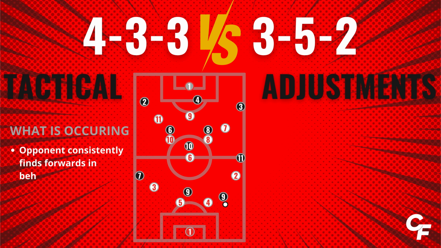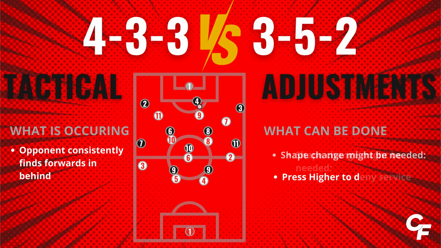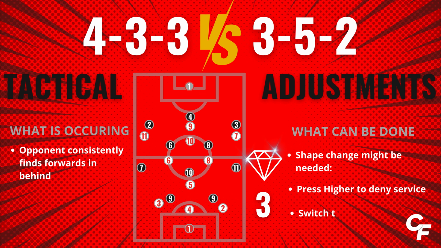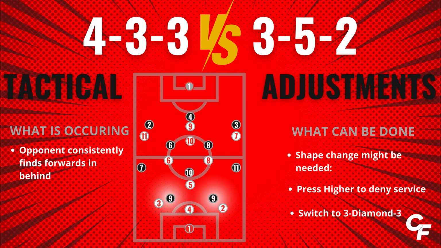If the opposing team is consistently finding the forwards in behind, particularly down the channel, a shape change might be needed, unless you can begin to get pressure higher up the field to deny the initial service. One solution might be to switch to a 3-diamond 3. The extra centre-back will help to provide cover for the forwards, and this shape will allow you to use the extra midfielder in the diamond to shift wide to pick up the opposing wing back.